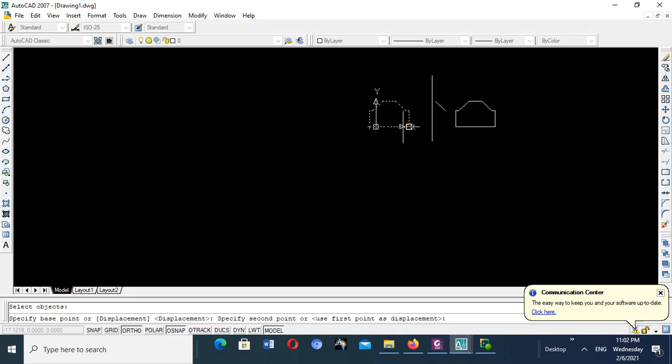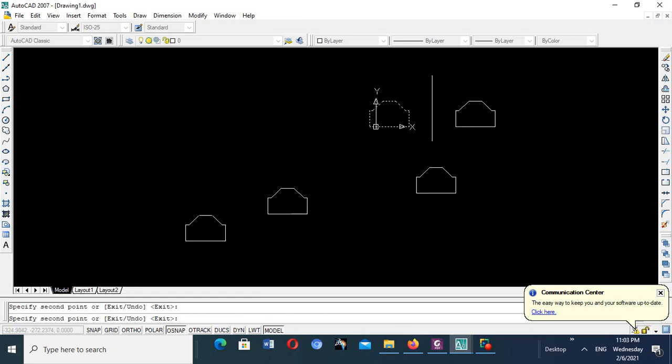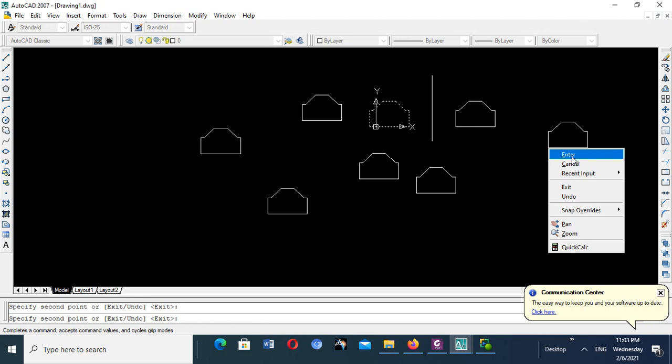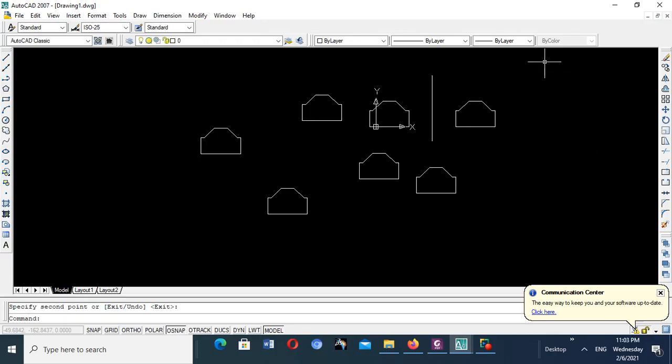So second point is where I want to copy it. If I remove auto on, so that I can put it on any point. Copy there, copy there, copy there, copy there. It's nice, man. Copy there. Then if I'm done, I just right click and then press enter using the left click.